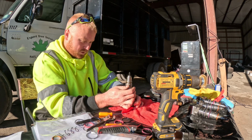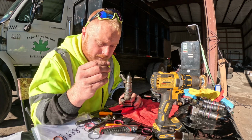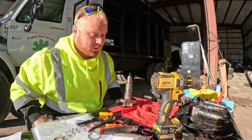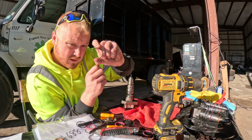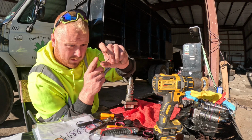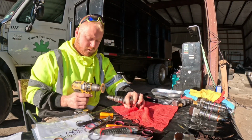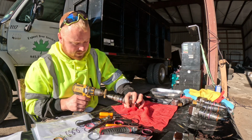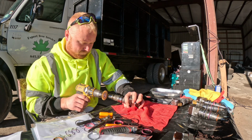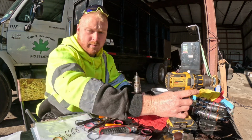And I feel like if they sold an oversized version of this ring, you might not have this problem as often, because that groove in the cylinder doesn't allow this to close. So when it stays open like that, the oil pushes right through it. Clean the tip, it's always full of carbon. Use a soft brush like brass. Some might not agree, but this is how I do it.